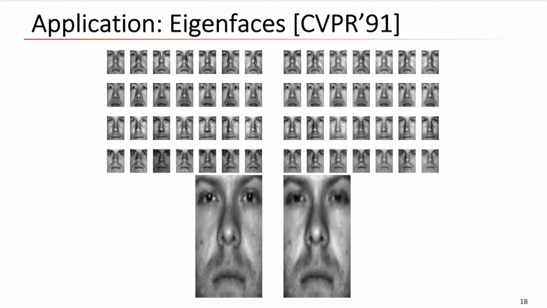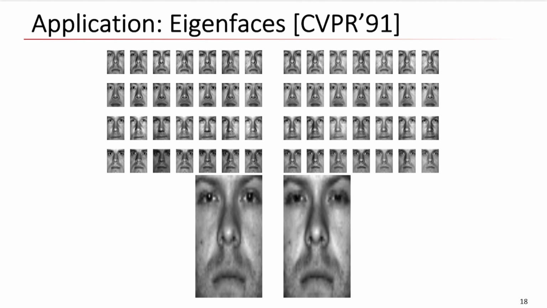Okay, so the PCA algorithm is very popular and has been used in several applications. One of the most popular applications is eigenface. This is the face recognition or face verification paper in CVPR '91. So that's 30 years old, right? But even though it is a very old paper, it is based on a very powerful mathematical background built on the PCA algorithm.